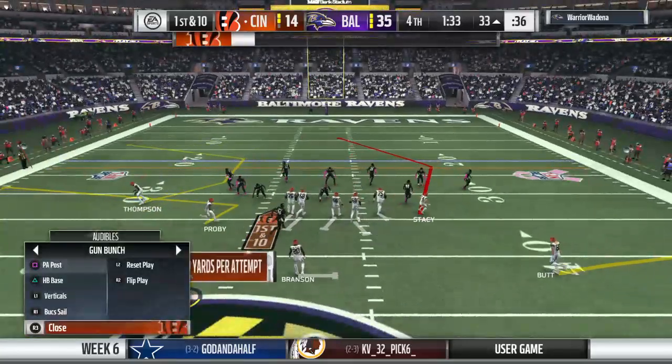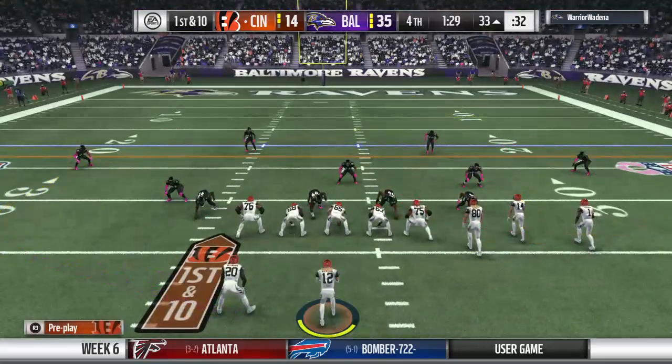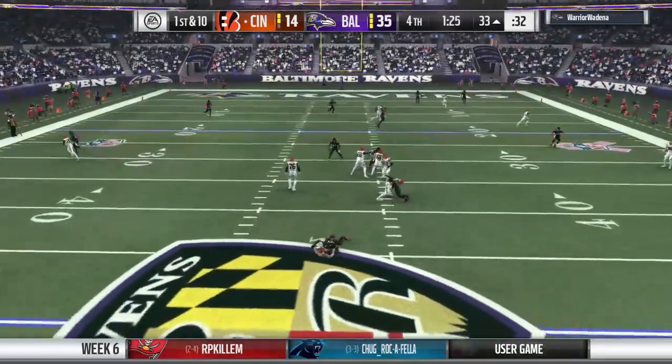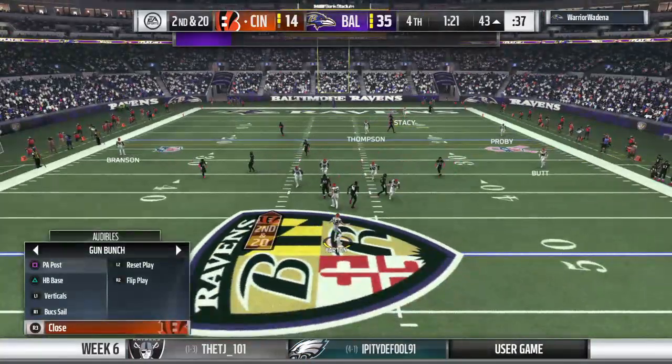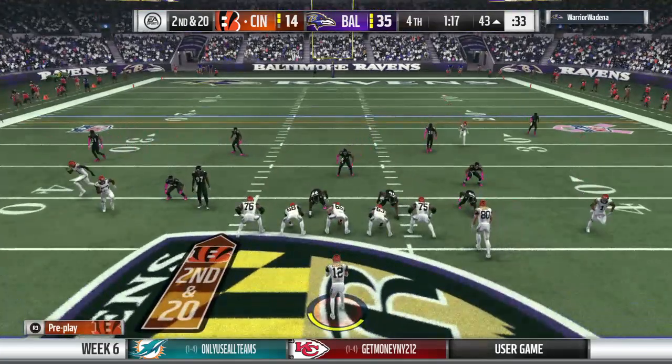They call it a gain of 19, and it moves the chains. And the offense is moving quickly to the line. He'll drop to throw. And no escaping this time as he'll go down. They got him for a sack. It'll be a loss of 10, and it'll bring up second.